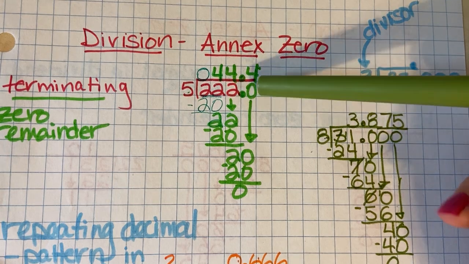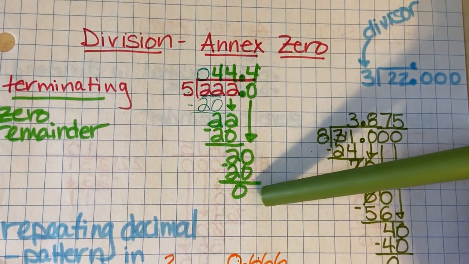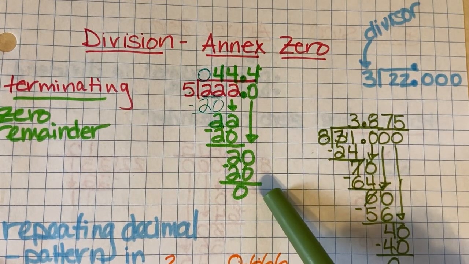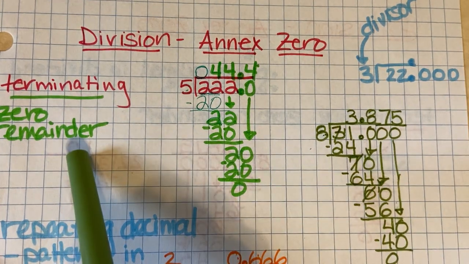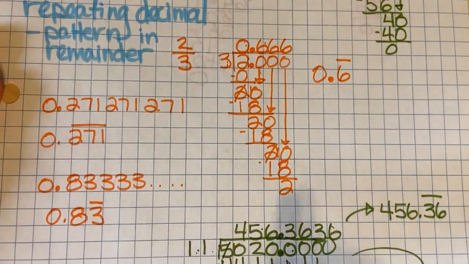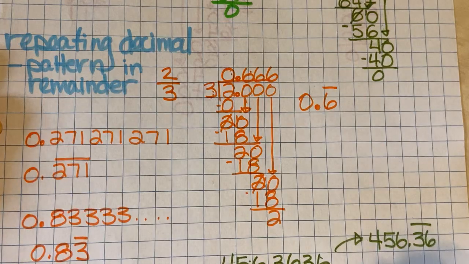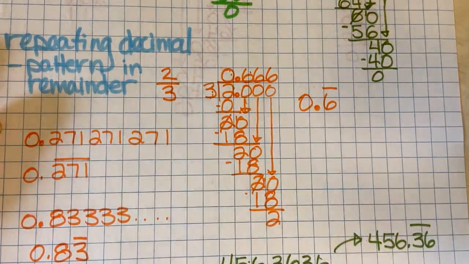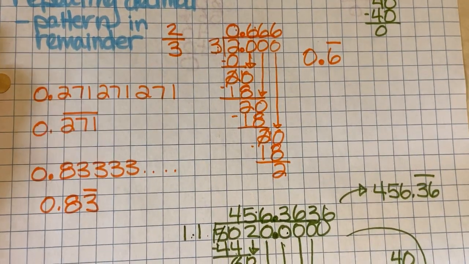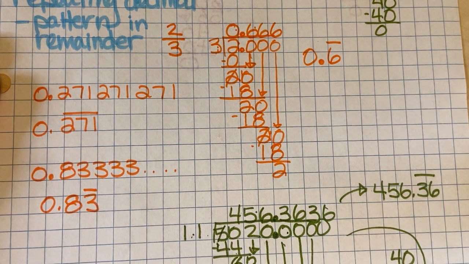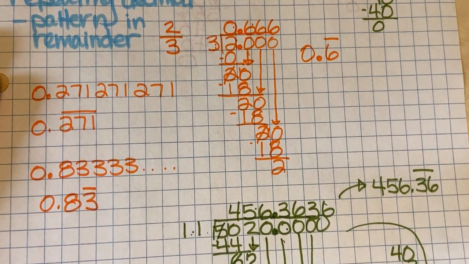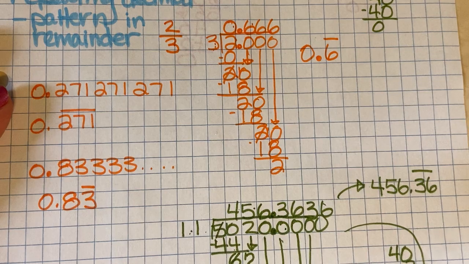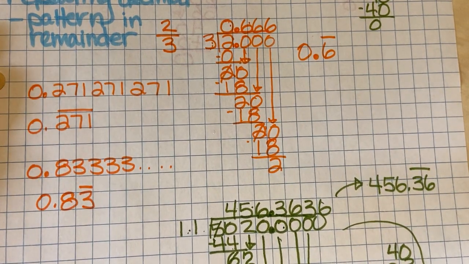Okay, and I just keep adding zeros onto my number until I either get a 0 remainder, which is a terminating decimal, or I find a pattern and I get a repeating decimal. That means I find a pattern where it's just going to keep going and keep going and keep going. If I would have kept this problem going, I could go on forever, and I'd get 40. It would go in 3 times. Then I would get 70, and it'll go in 6 times. So it just keeps going.